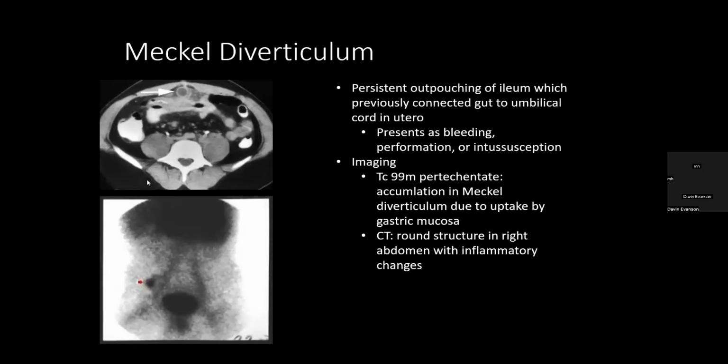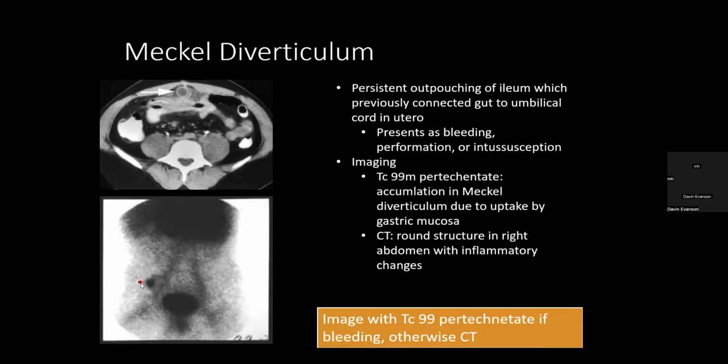Meckel's diverticulum causes GI bleeding, especially in kids. Can do CT, see a tube. It's not the appendix. The rule of twos for the Meckel's diverticulum. And the way to diagnose it is a nuclear medicine scan, the Meckel scan. And you see the hot spot picking up the gastric mucosa in that Meckel's diverticulum. You have your diagnosis.